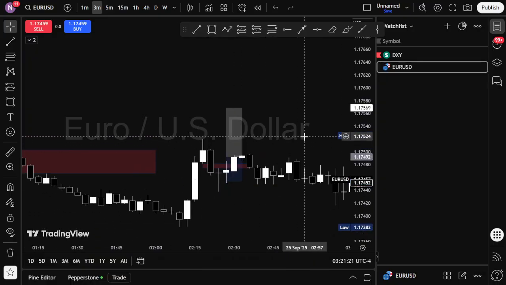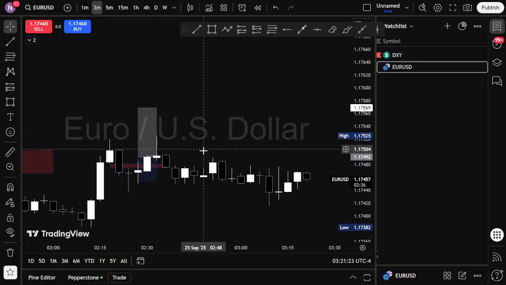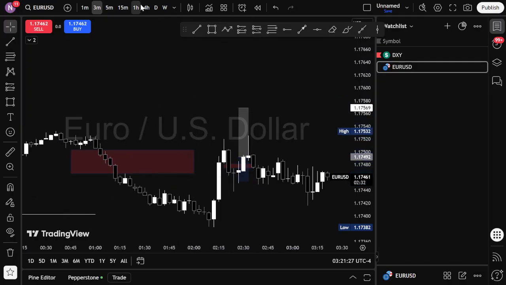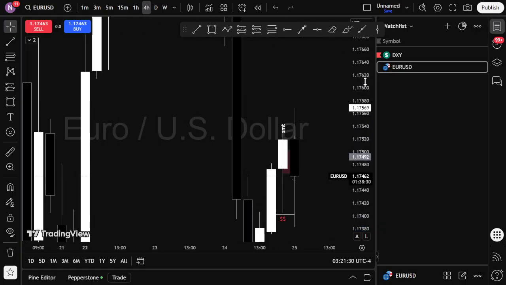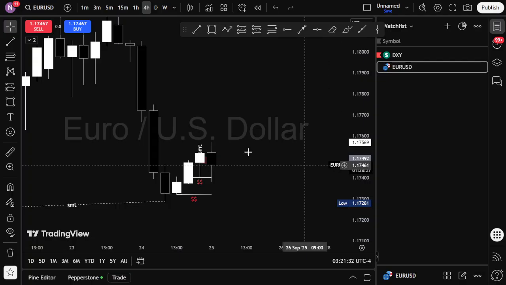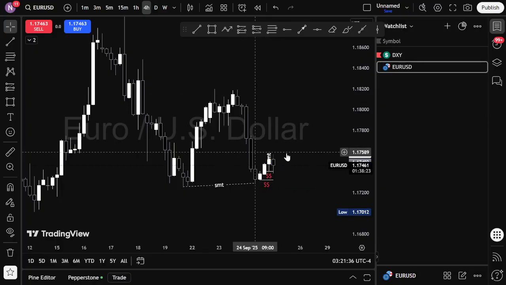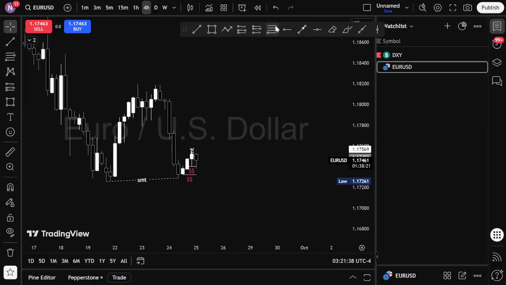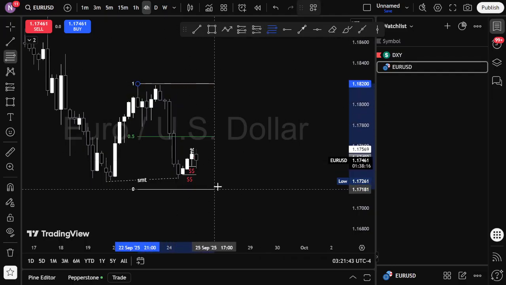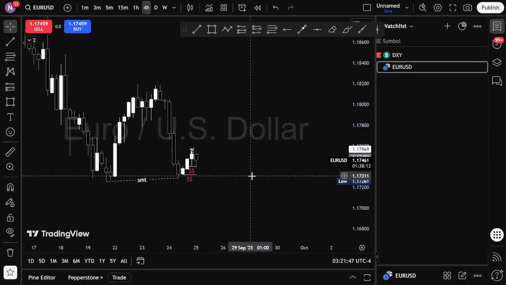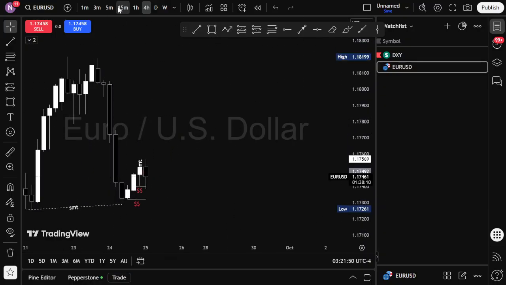My trade just tapped into my stop loss. You can see over here, stop loss. My bias for the day was completely bullish, as I have already explained in the previous video, because the market had created huge bearish momentum at this time, and I wanted the market to tap into at least this equilibrium point. So my bias was bullish, but then I shifted into the 15-minute time frame.